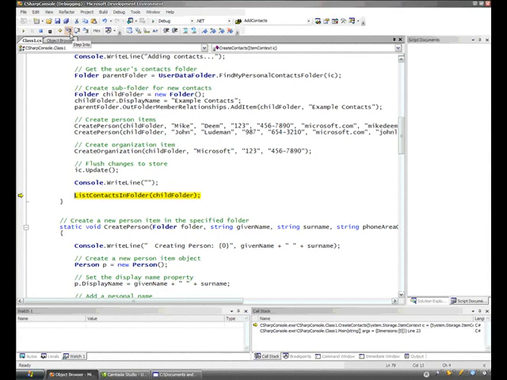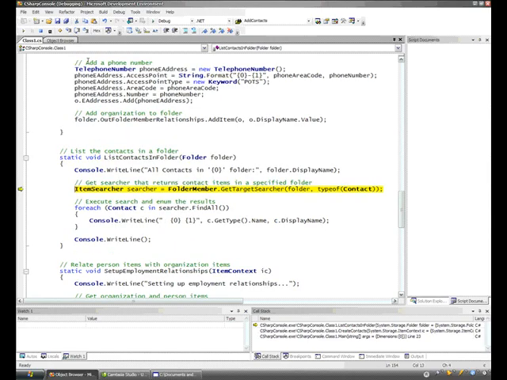And the next thing I want to do is actually go in and list the contacts that are in my folder. So again, it's a search, and in this case, I'm getting a searcher that's going to return contact items, but I'm limiting it just by the nature of this target searcher call here. I'm limiting it to only the items that are inside the folder that I'm passing in. So I've got my searcher.